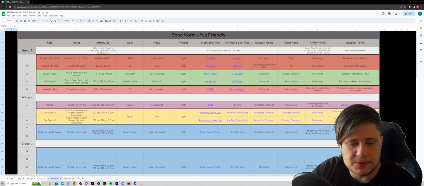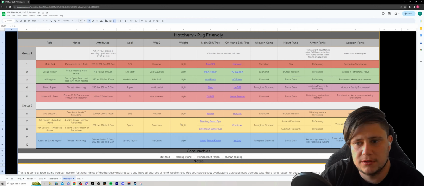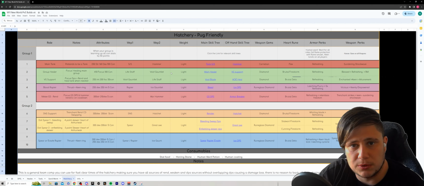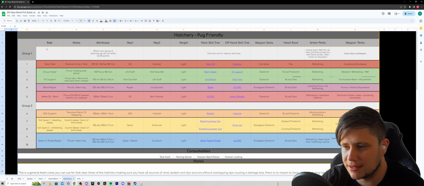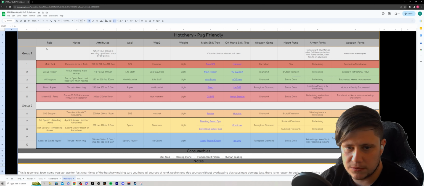Alrighty, so we're not going to go too deep on this today, but if you guys need any help with sandworm or hatchery stuff, there is a couple spreadsheets on there too. To be honest, the hatchery one is probably a bit over the top, but I love putting team compositions together. I think it makes such a difference. And it just makes the whole thing go smooth.